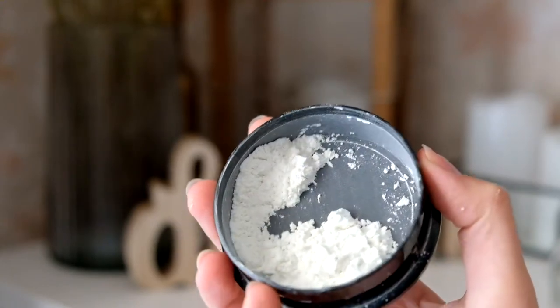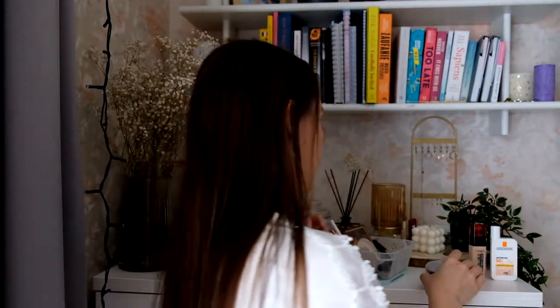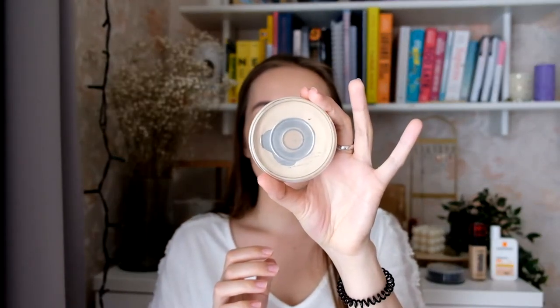But I need to just use it up because it's probably again to the point where it should be in the trash because of the expiration date, but I do want to use it up. Then I have the Rimmel Stay Matte Powder, mine is in the shade 001 Transparent.